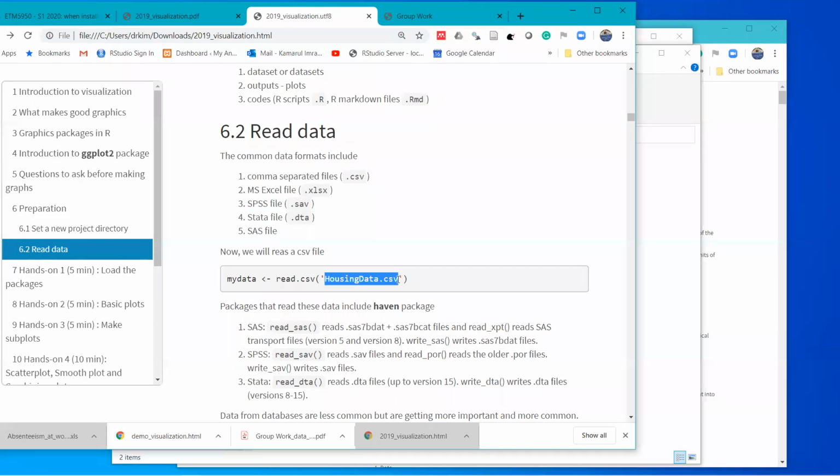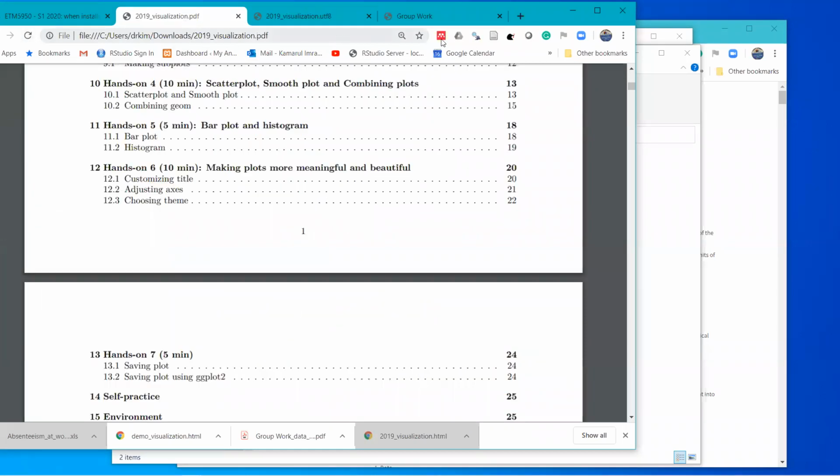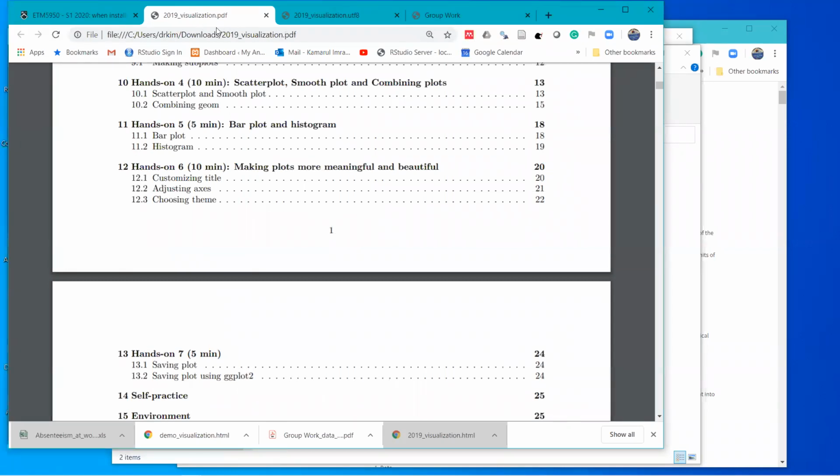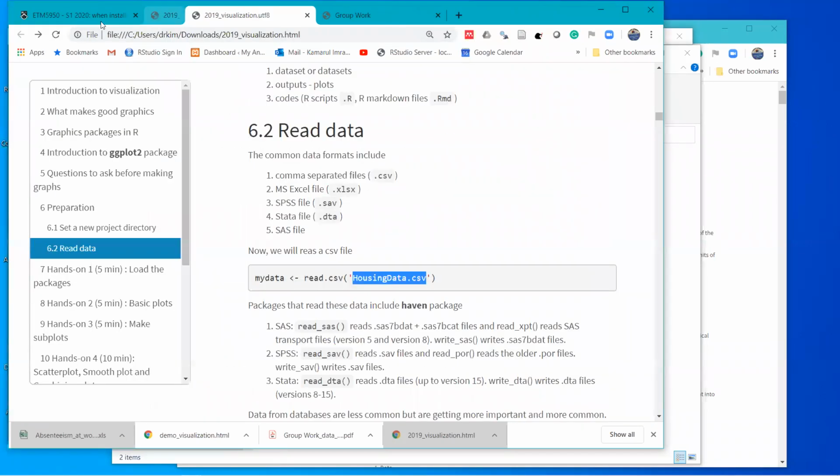For our practice today, we are going to analyze a data set named housing.csv. This data set is inside your folder. All right, let's go back.